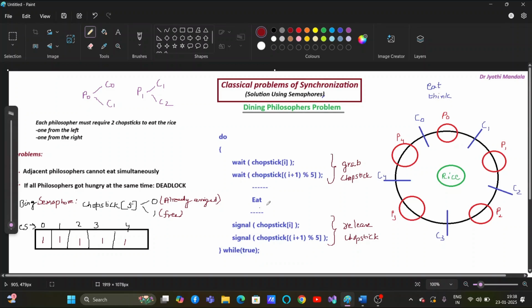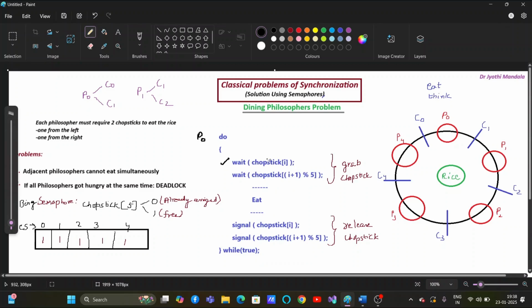Okay, so let us understand the flow of this one. If a philosopher wants to eat, whether they are able to execute these two statements and get the chopsticks or not. Let us trace this program and understand. Suppose let us consider the philosopher P naught wants to perform the eating operation, and P naught is hungry. So first P naught has started its task. It can't directly eat, so it has to execute the first statement. What is that? Wait of chopstick of 0.